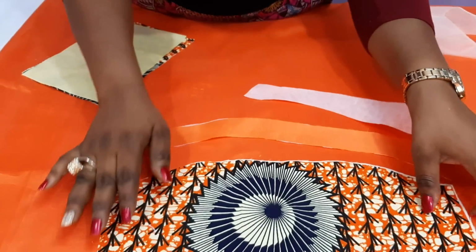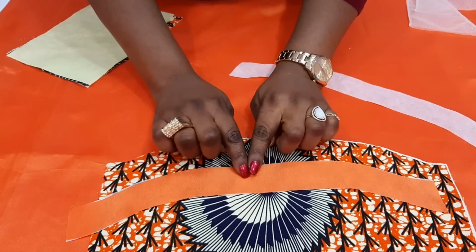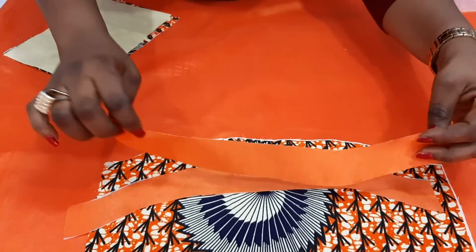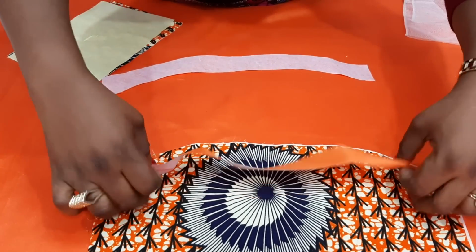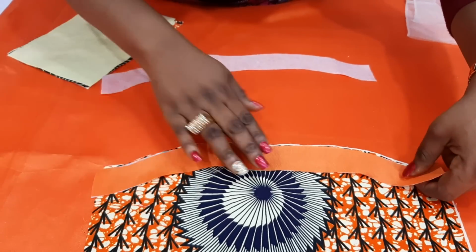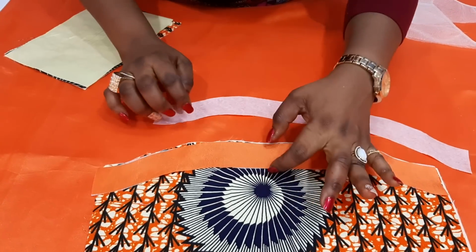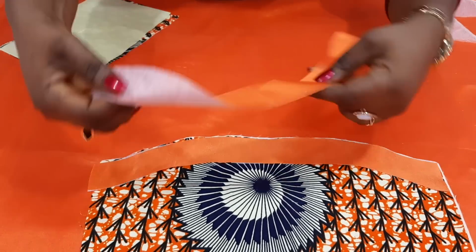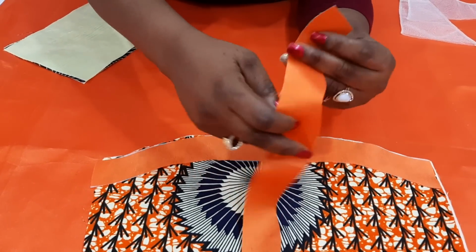Now to the main bodies, I just want to add some beauty to it, so I decided to cut out a plain material. This is taffeta, so I just cut out two. Looking at it, you see I took the shape of the upper part of the bodies. Can you see that? So I just cut out two pieces. Then you can make it 1.5 or 1 inch depending on how wide you want it to be. I cut out two and then use a very light interfacing to make it stable.